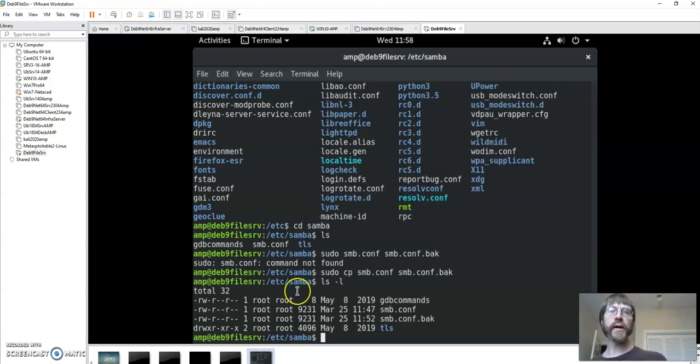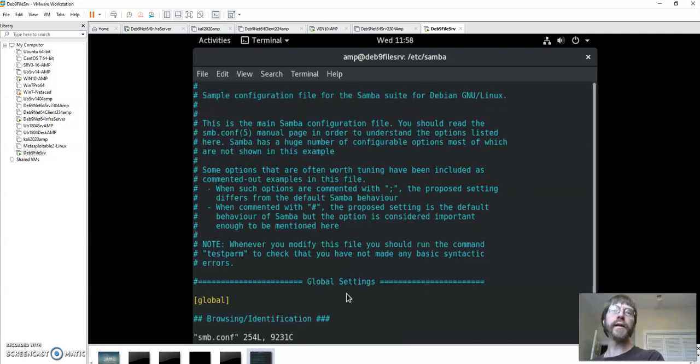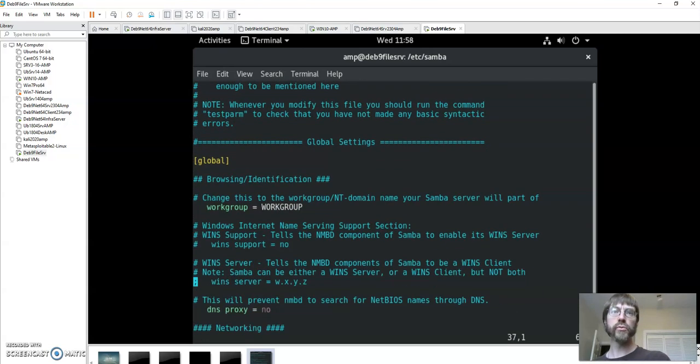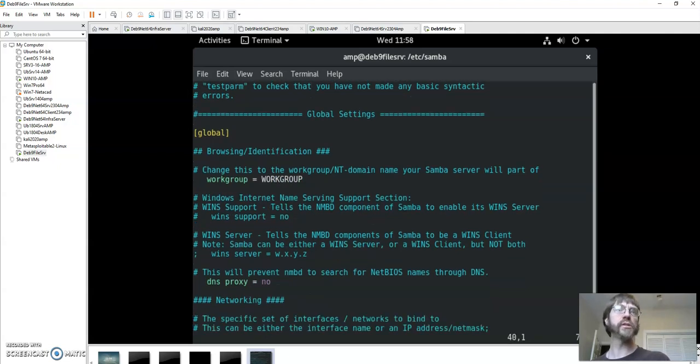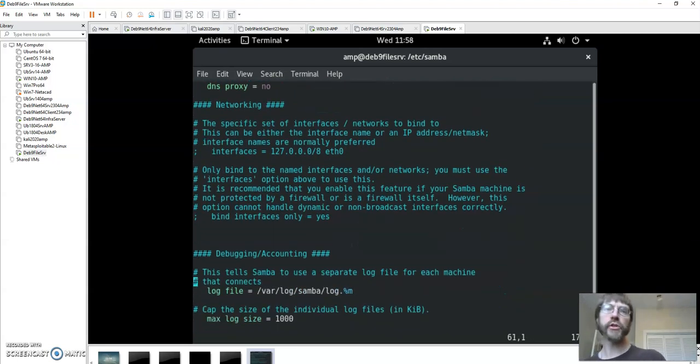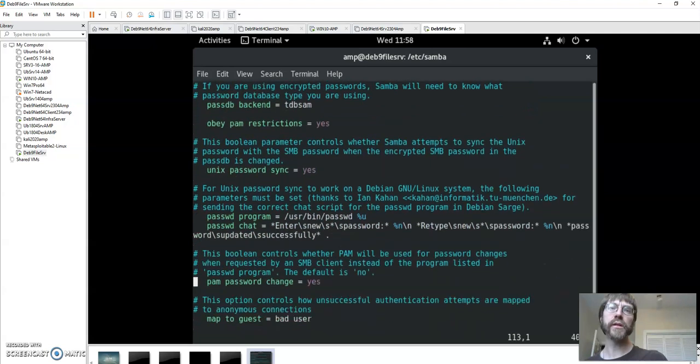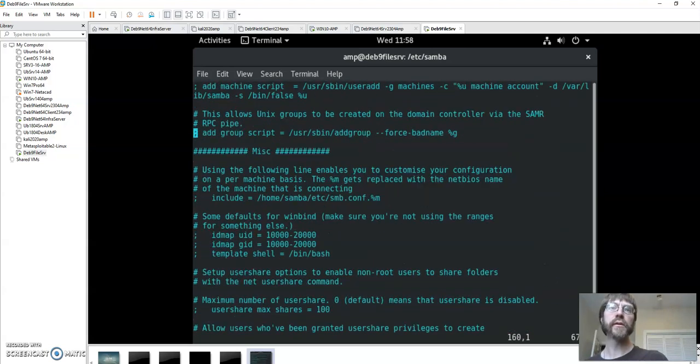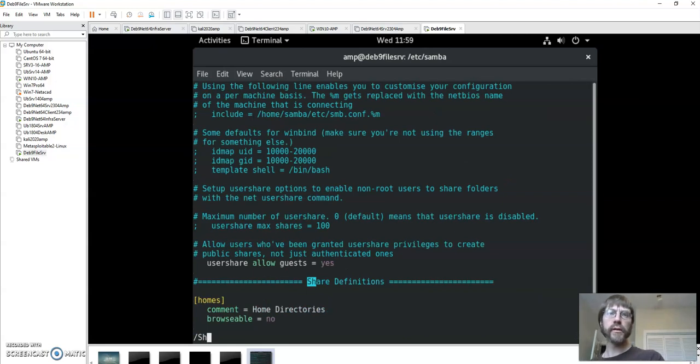And now I'm going to go back over to my Samba conf and sudo vim smb.conf, and boom. So I am in vim, I'm editing it as root, and my workgroup name remains workgroup. There's not actually a domain involved, so I need to find my shares down here, go way down here.